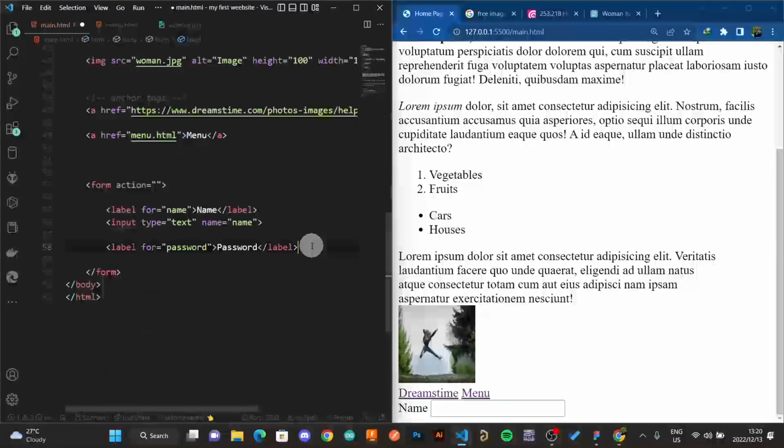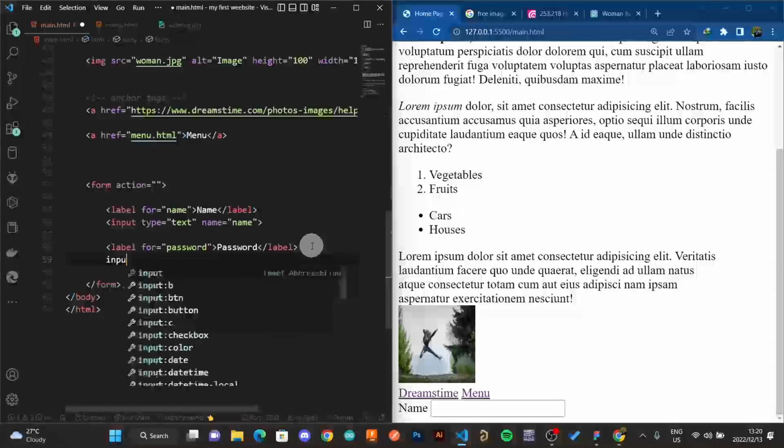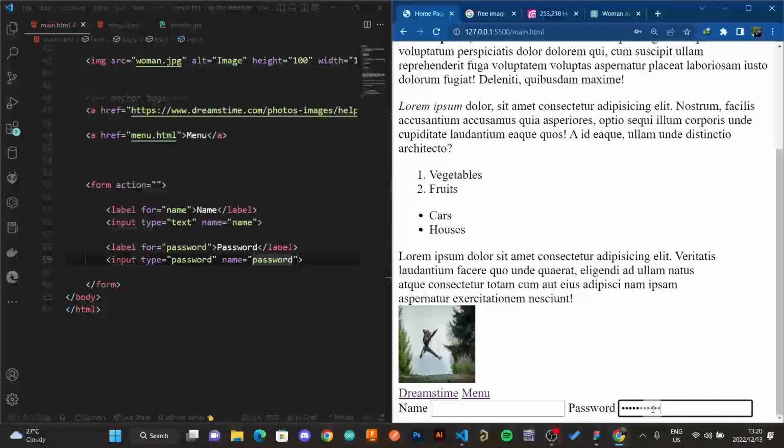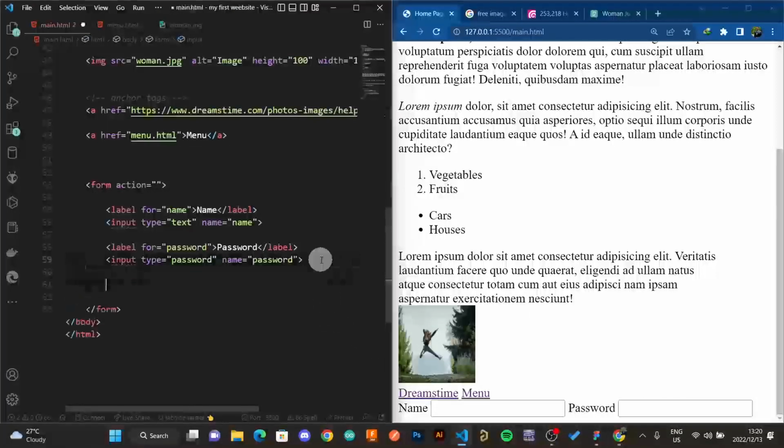There, and put an input tag, but however this time around the type is not going to be text, it's going to be password. So what does it mean? It means our tag will identify the input as password and it will not display it to us. So if you can see here, if you highlight something, it's able to understand that we are writing passwords.